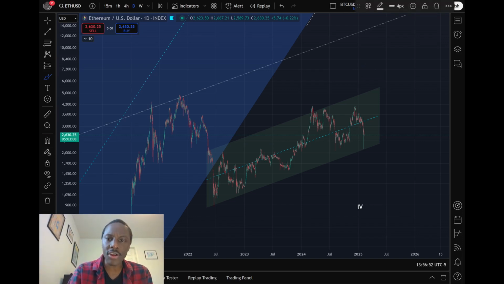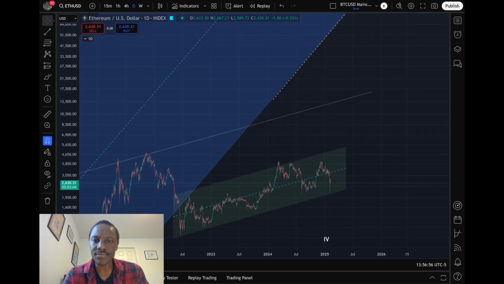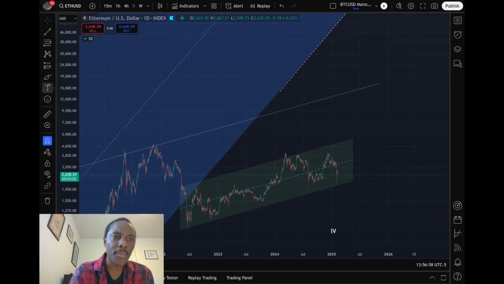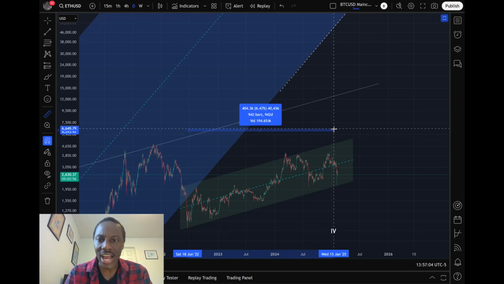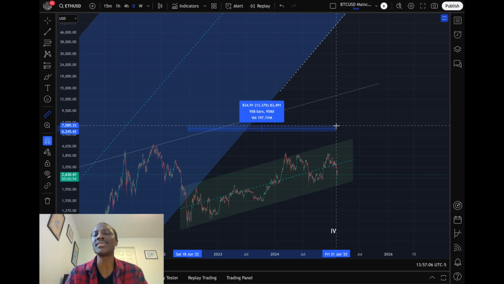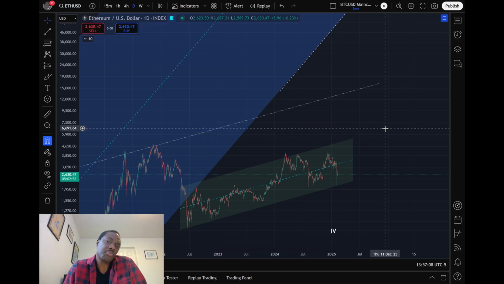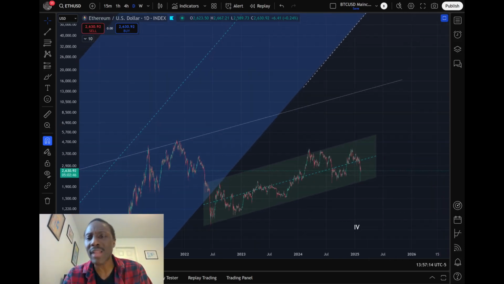Let's use Ethereum as an example, okay? So Ethereum, just like I said, for the past 2 years, right, and this is actually a little more than 2 years, this channel right here, this green channel that you see, is about 1,000 days of price action. It's been pretty much sideways. People are mad at Ethereum. If you go on social media, they're saying it's a shit coin and so on.